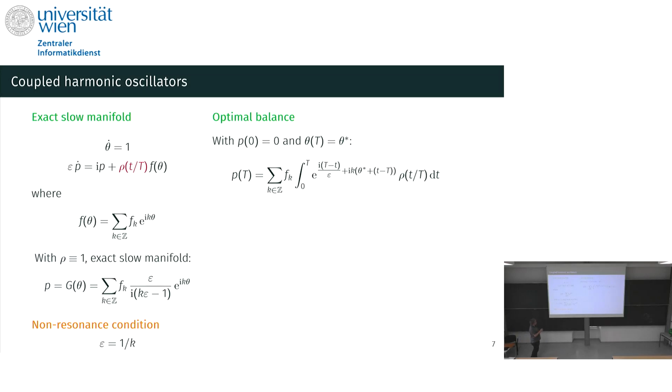And then, of course, the explicit computation can also be done with optimal balance. So now we have the ramp function here, and we have the boundary conditions for optimal balance. Basically, the p oscillator is the fast oscillator. So the boundary condition at the time zero end should be just that fast oscillations are zero. And then at the fully ramped up end, we want to hit a target phase in that case here, so some theta star. And of course, this is a scalar linear driven problem.